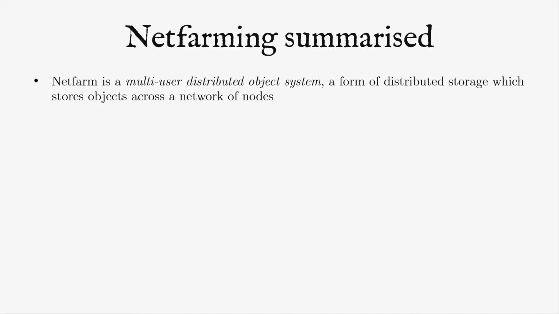So Netfarm is a multi-user distributed object system, which is a kind of distributed storage that stores objects and can do a few things with the objects. This term, distributed object system, means a few things depending on your use case and the implementation language, although we want to be quite portable. It is still usually based off the implementation's language object system. So we're going to describe what this means for us.